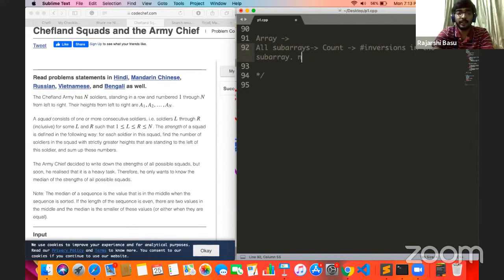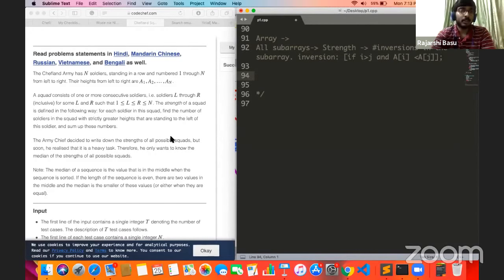Inversion is defined as if i greater than j and ai less than aj. So this is how inversion is defined, and it's effectively the strength of the subarray, right? So let's say this is a strength. So what does it want? It wants us to list all the strengths of all possible subarrays and then find the median strength.